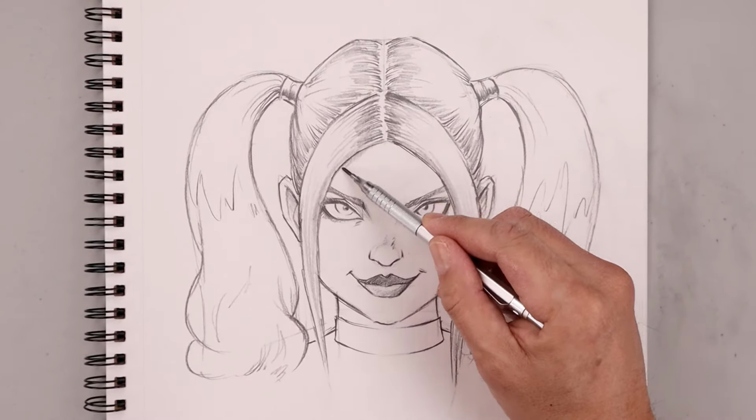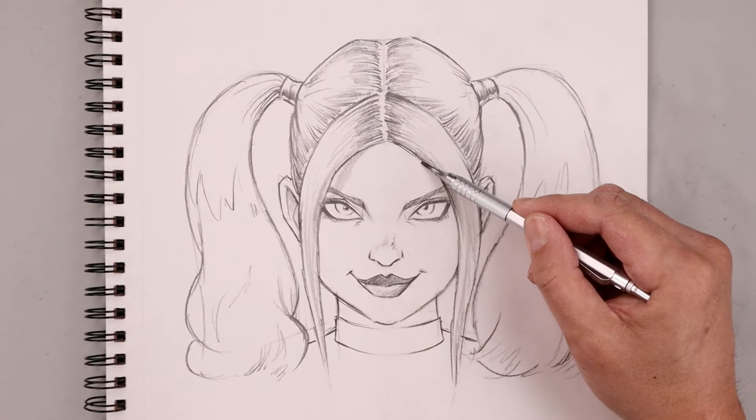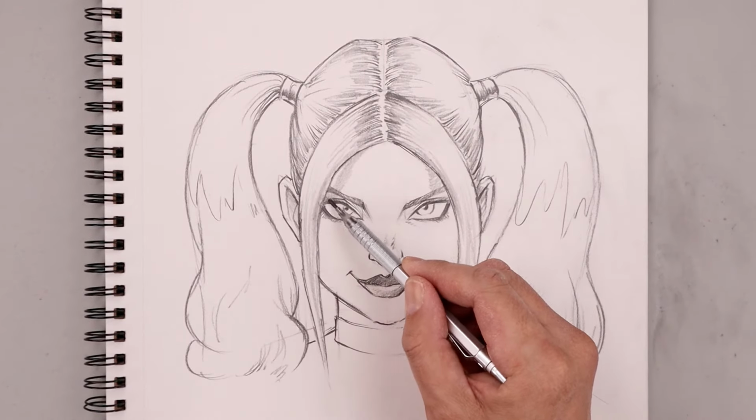Now these hair bangs are going to cast a shadow across the top of the forehead. Just going to bring that down on either side. And then we're going to darken up the eyelids.